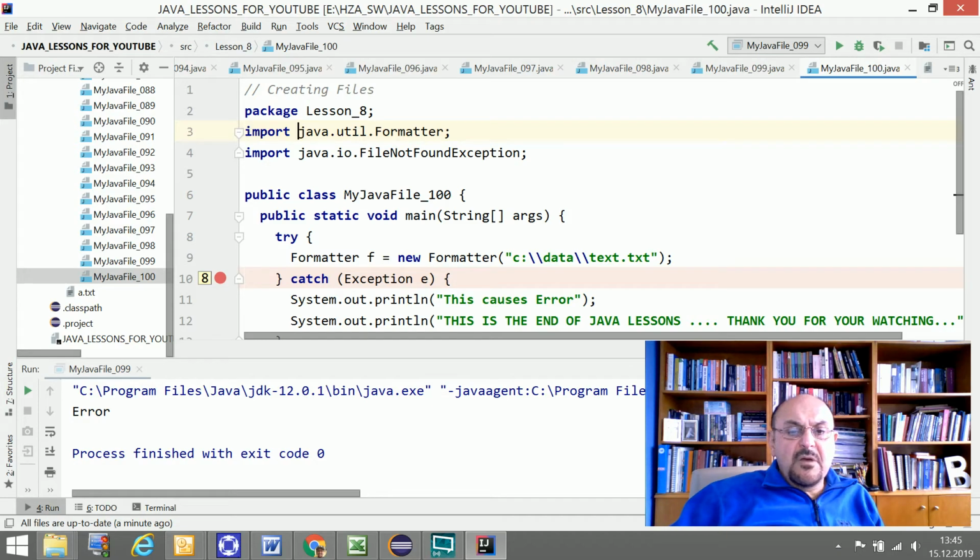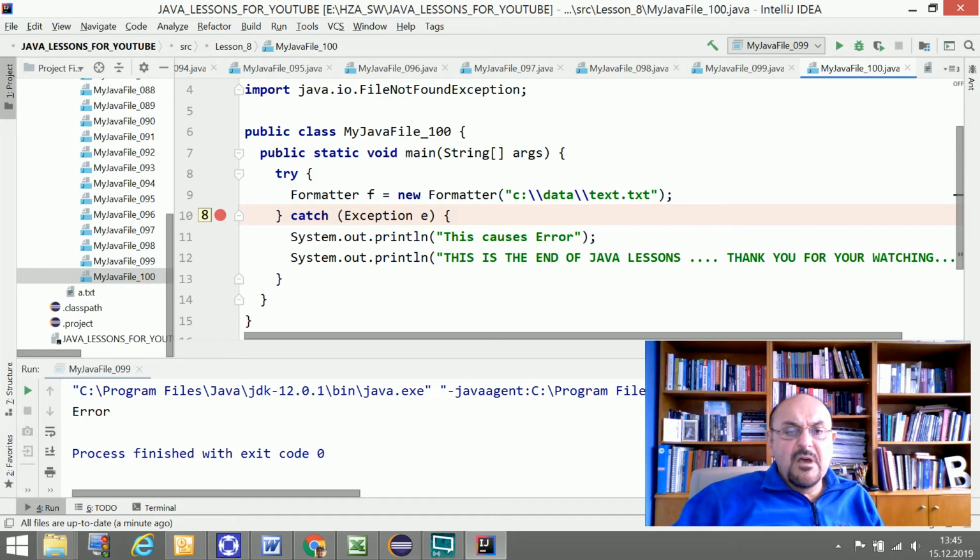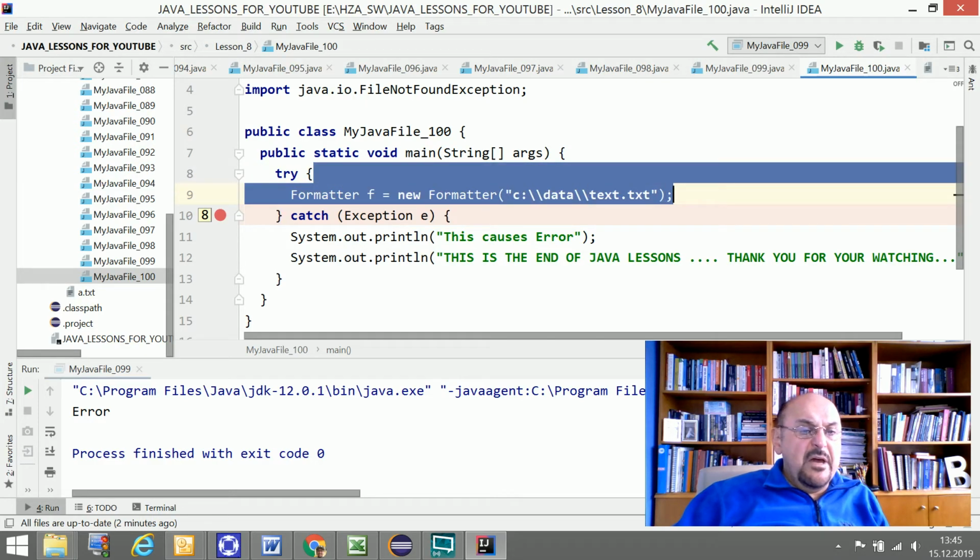This time I have to import another class here, Formatter. For what purpose? I create an instance of this Formatter class, data text txt, and this is a try block. How about catch?